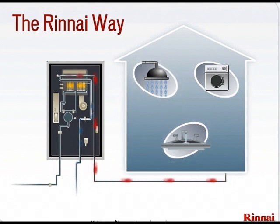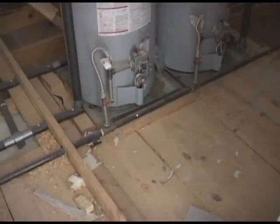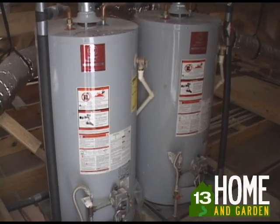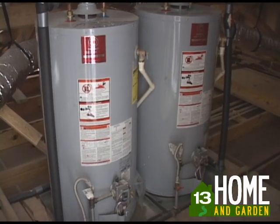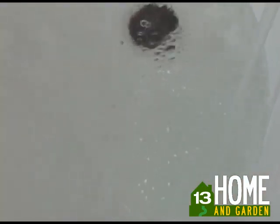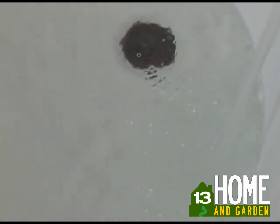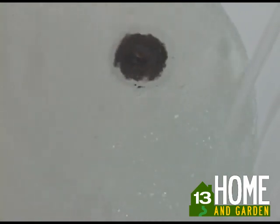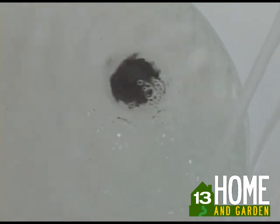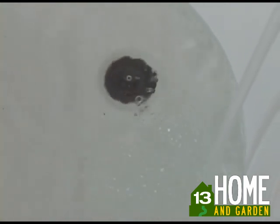When the hot water faucet is turned off, the tankless water heater sequentially shuts down and is placed in a standby mode pending the next call for hot water. In traditional water heaters, the water sits in a tank and is continuously powered to heat 24 hours a day, 7 days a week, which causes your electric or gas bill to be much higher. With the tankless water system, you'll have heated water on demand when you want it for as long as you want it. You can also save up to 40% on energy savings, as these systems are designed to be highly efficient and only heat water when you need it.